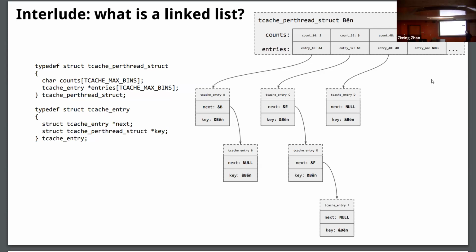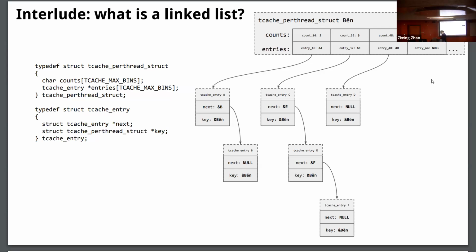Right? So the first member there counts the number of members in this list. Obviously, that field is not necessary because as long as you have the list, you can traverse it to get how many are there. So that's just for performance.